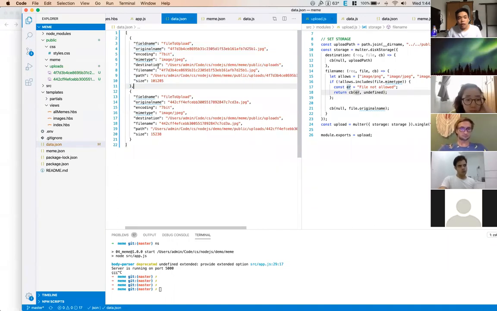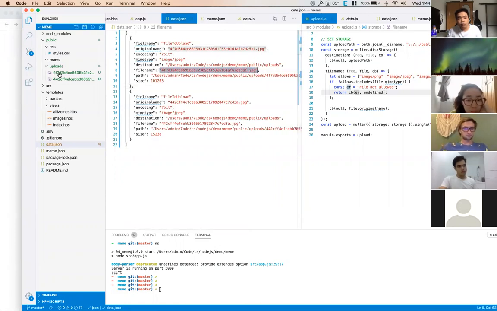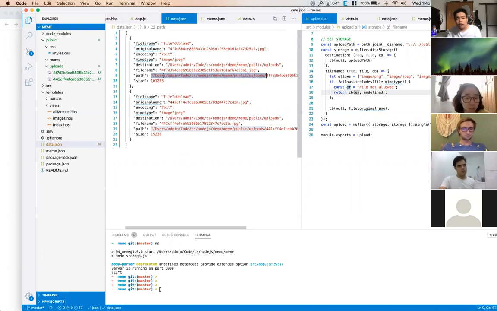And here are a couple of fields that you will see when you store a file. Here's the path, and the file name. This is the name of the file, and this is the path that leads you to that file on your local machine, in the uploads folder here, followed by the name of the file. You also have another property called mimetype, which is the type of your file.